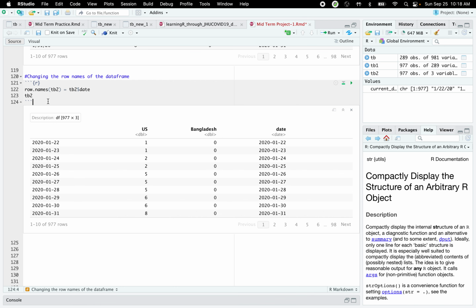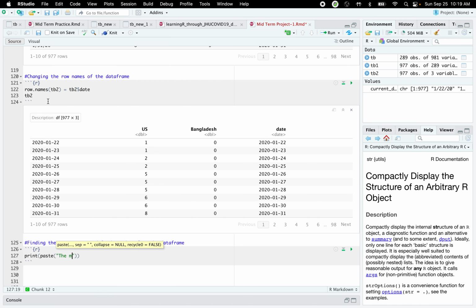Now I want to see the most recent and the most farthest date of this data frame. I want to print this because I want to put some comment strings in it.